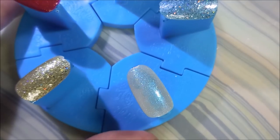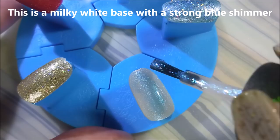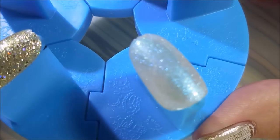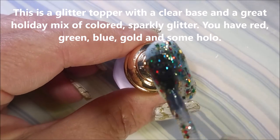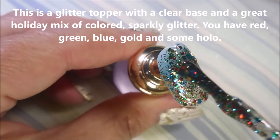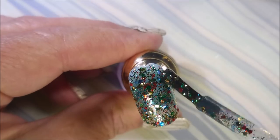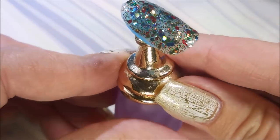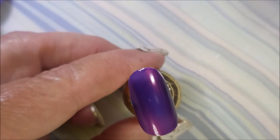And then now we're moving on to Lukewarm Wishes. I think I only did two coats of everything. Some of these, when you put them on your nail, you might need that third coat, maybe on this one. I love that — so soft. And then Resting Grinch Face. This one I'm quite sure would be totally opaque if you did a layer and then sponged it on — I think it would be bling-tastic. It's gorgeous. I'm probably going to use it as a topper or in a jelly sandwich.